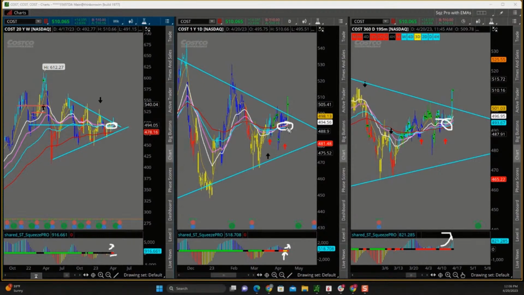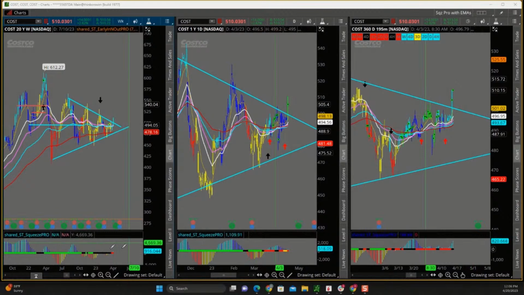But now let's say this didn't have a squeeze, or actually say we never even looked at the squeeze. If this larger time frame squeeze is going higher, then on a lower time frame you would look to enter on a squeeze to go higher. Now I feel like this one, now that I'm talking through this, may not be the best example because there are multi-time frame squeezes. They're all pushing higher and it's all working there.